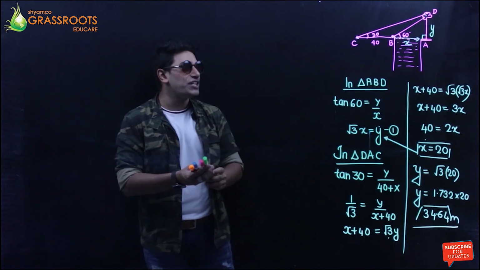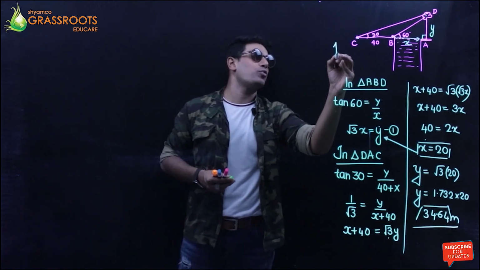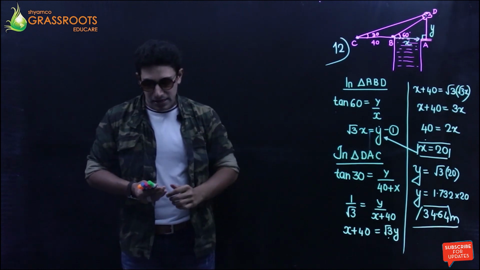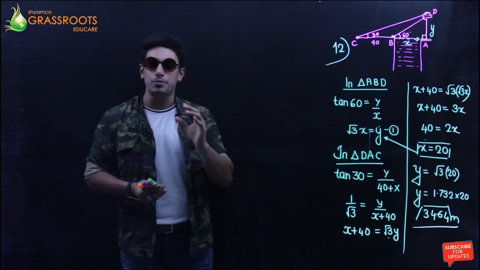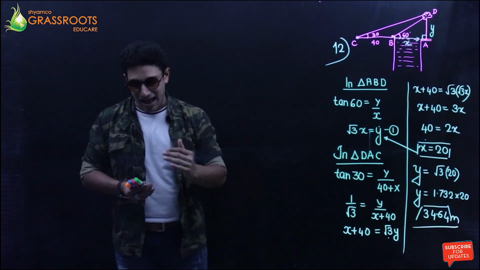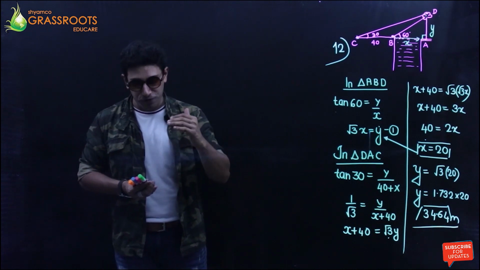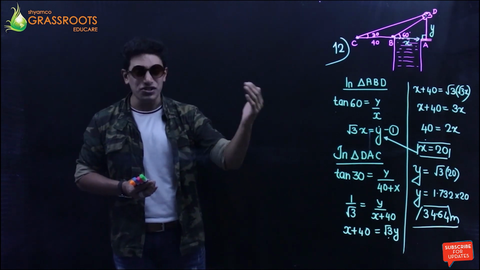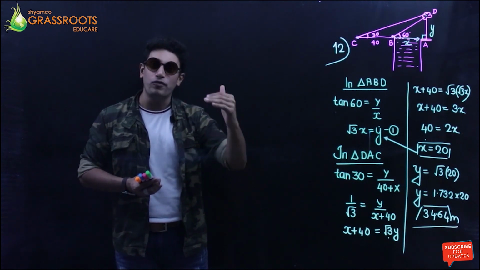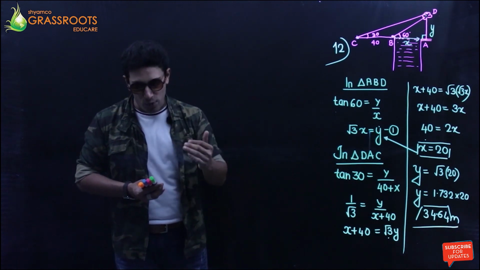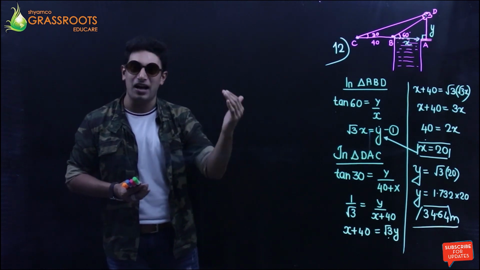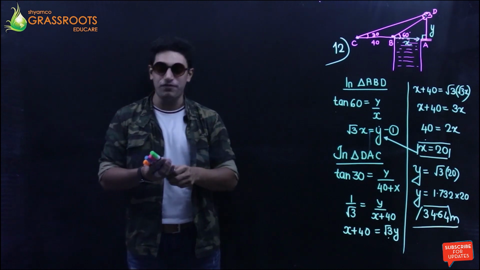All right, proceeding with my next question. This one was the 12th one for you all. Right, 13th question. The horizontal distance between the two towers is 75 meter. The angle of depression of the top of the first tower, when seen from the top of the second, which is 160 meter high, is 45 degrees.